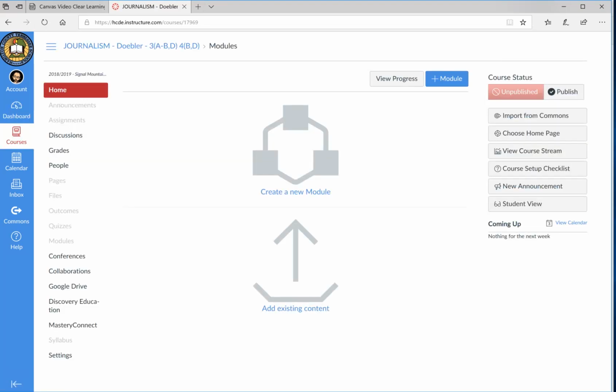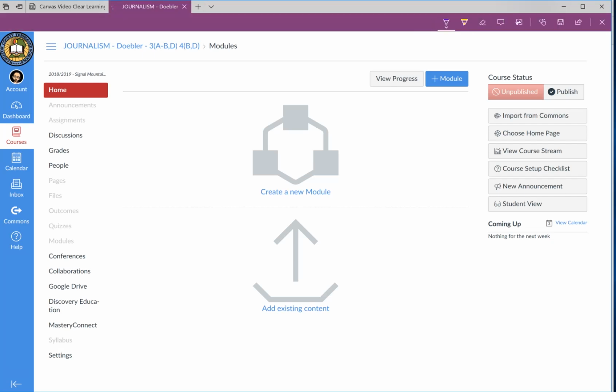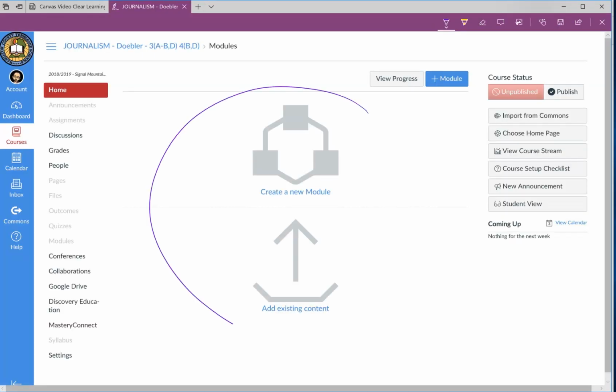And you'll notice we've got quite a few little areas to look at here. So let's look at these. This is going to be the main area. This is where what Canvas calls modules will be displayed. Modules are kind of like units. So that's where they'll see, for every unit or module that you add, a list of content that you're adding to that module for them to look at, whether it's assignments or discussions or pages, links, and we'll talk more about that in the next video.